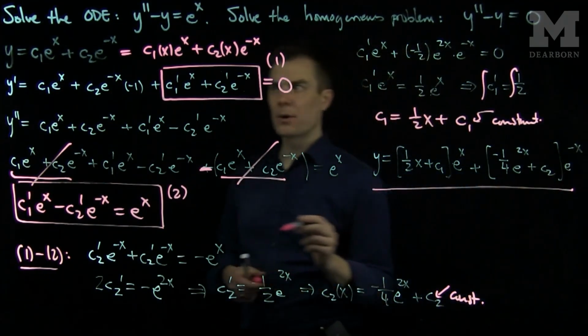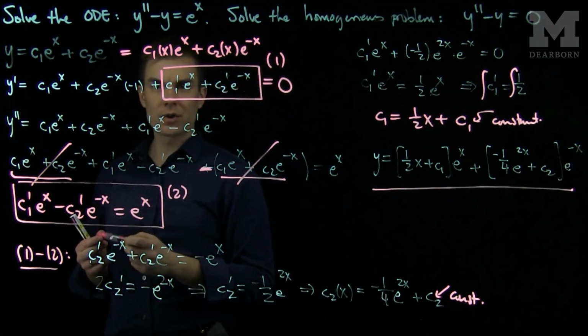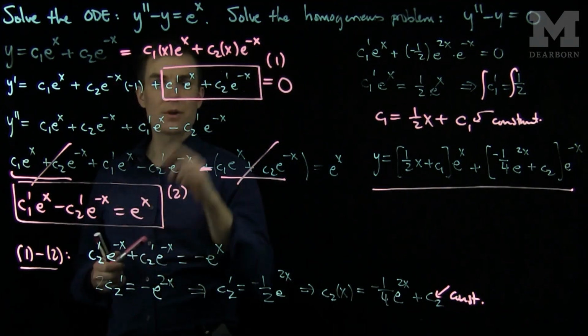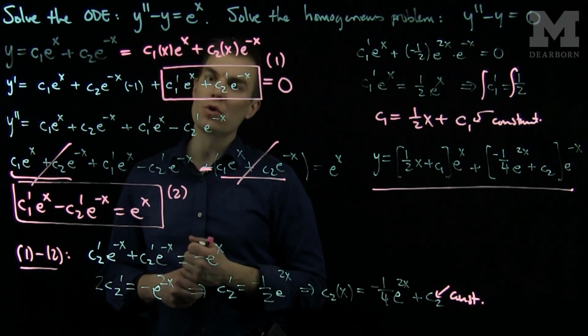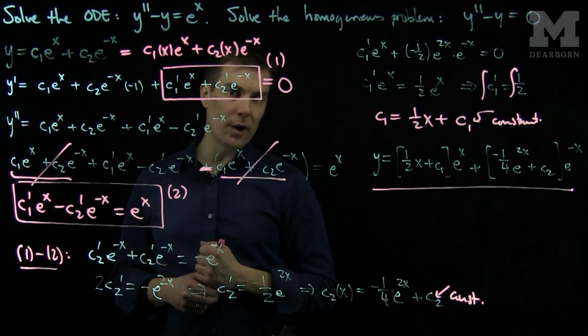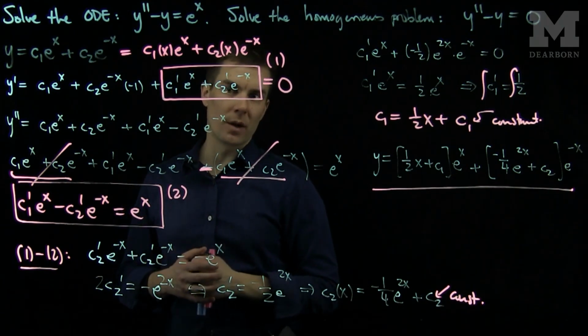So variation of parameters says that you vary the coefficients of the homogeneous solution, and you set the terms that involve the first derivative of the parameters equal to 0 when you plug back in and check. That will give you two equations, two unknowns, from which you can find c1 and c2.